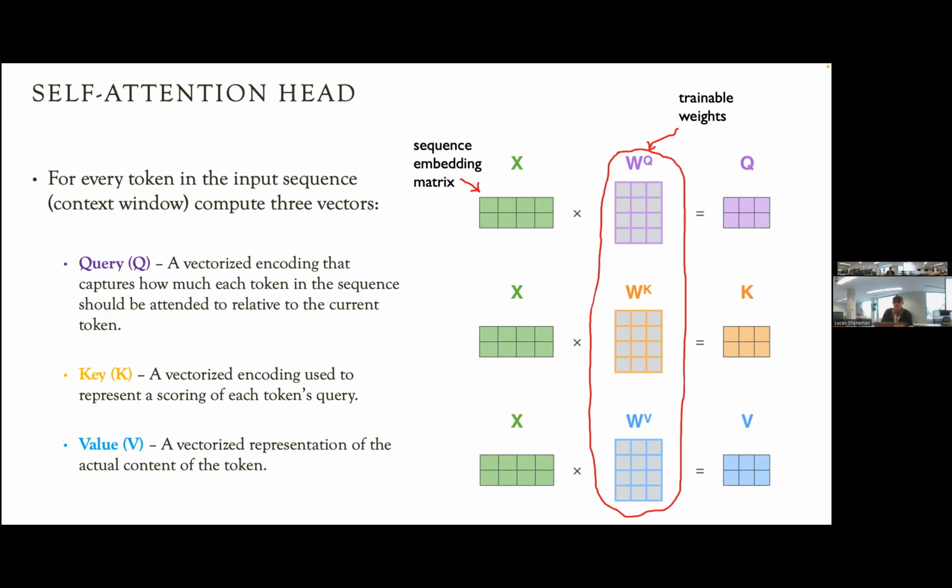And so the process of doing that involves taking a set of trainable weights. There are these weight matrices that we apply to the embedding that you get for your sequence. If you have a sentence, for example, that's your sequence, and you get the embedding vectors for every token. You build a matrix out of that and multiply it by this weight matrix. And the weight matrix is trainable, right? So you don't build this weight matrix from scratch. It's trained as you train the model. And then you develop this resulting query vector for every token.